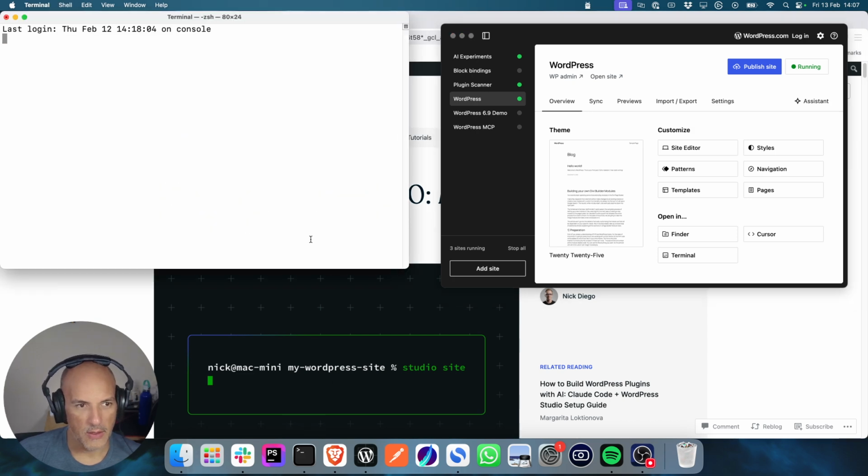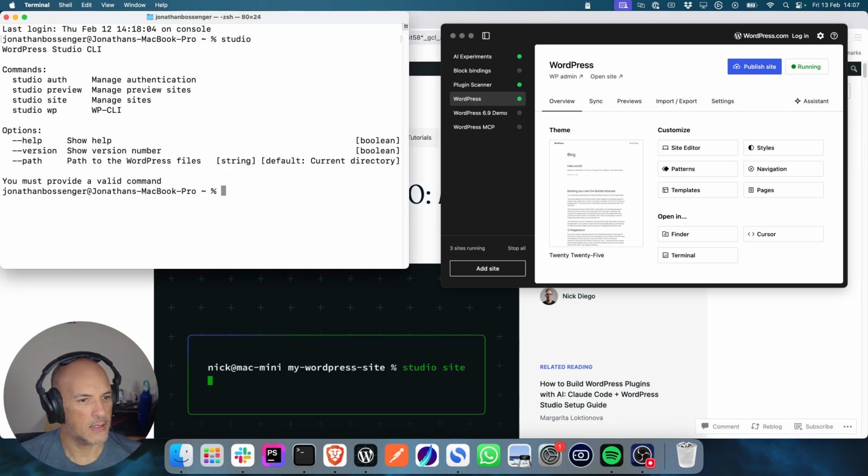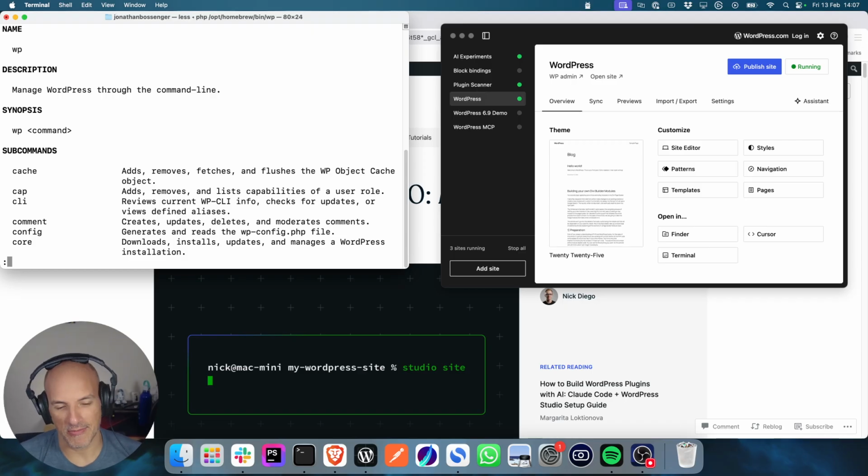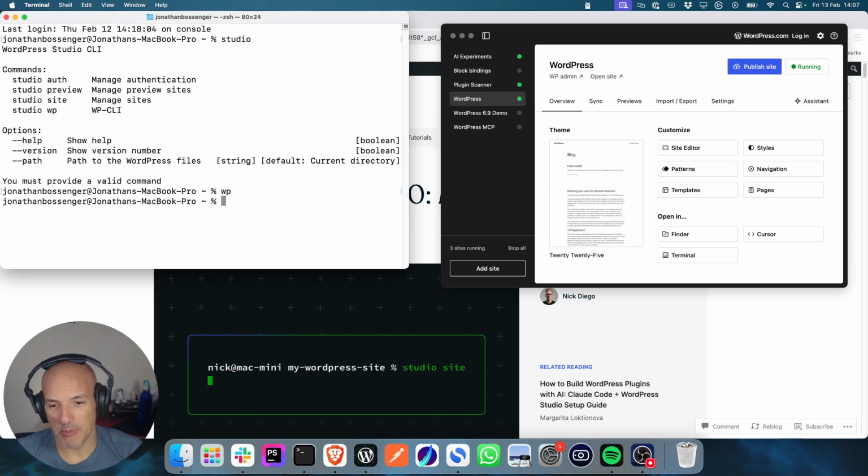So now I should be able to just run studio. And there you go, WordPress Studio CLI. To run WP CLI commands, it would be studio wp and then the command. If you already have WP CLI installed, which I do, it's just wp, and you can run wp commands. But it's a cool way to get people using Studio into WP CLI, so I'm not complaining.